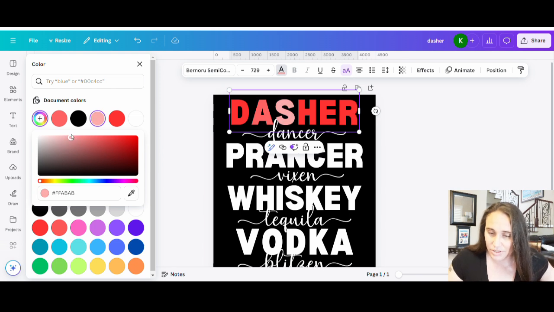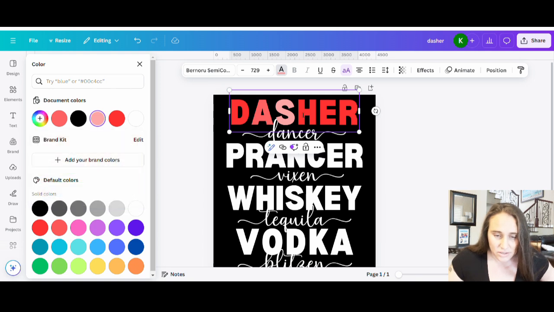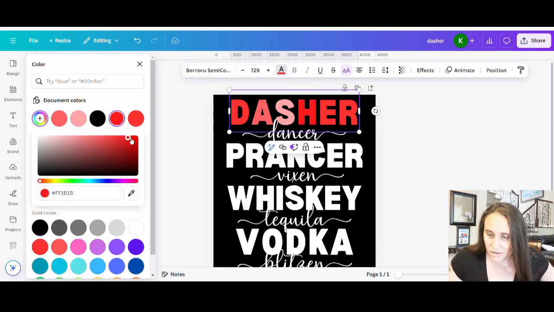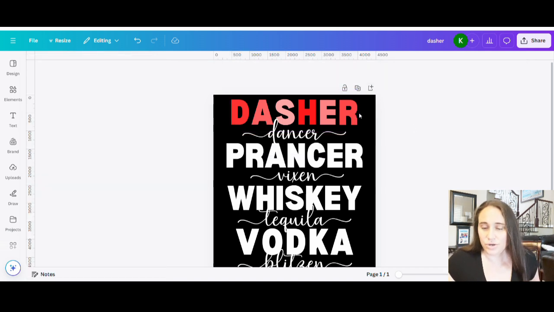I kind of like that pink there, that is okay. Next, maybe this one gets a little bit brighter red, slightly darker pink. Looks kind of cool. Something like that. I mean, so here you can see I've got obviously different shades of red.